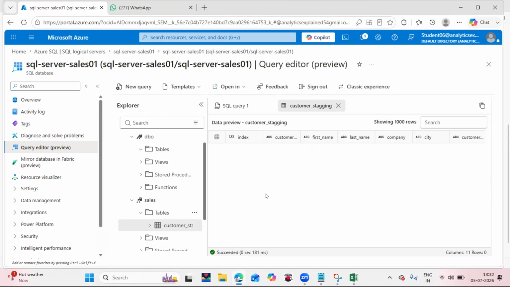Now, if the source data is getting changed every time, then we have to create the logic to understand the source data, and once the source data is cleaned and normalized, we can push that data inside this table.